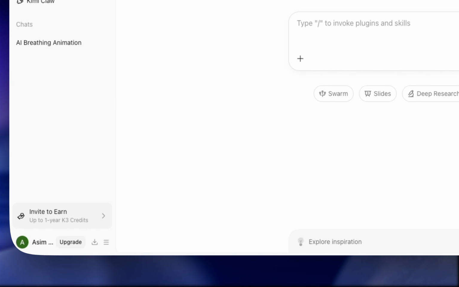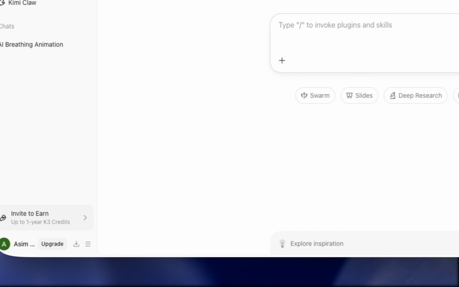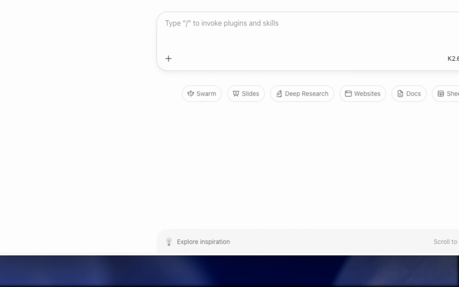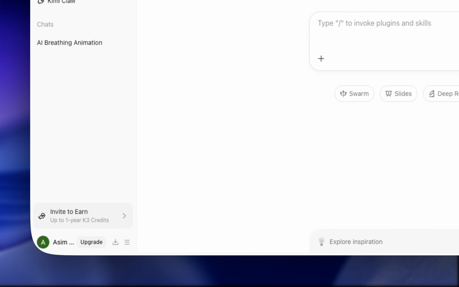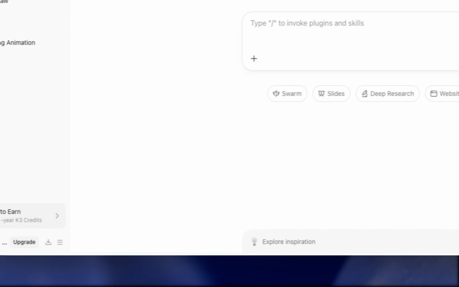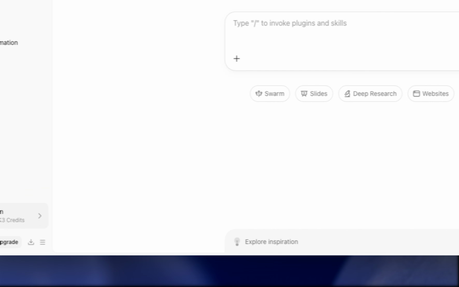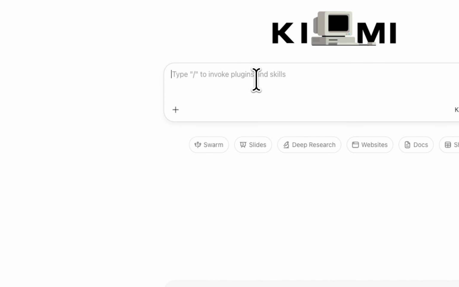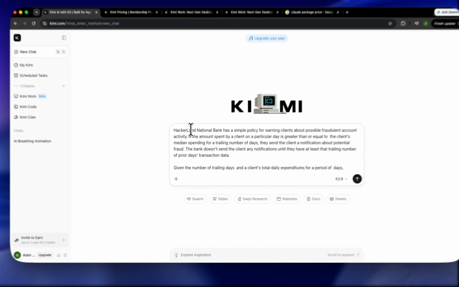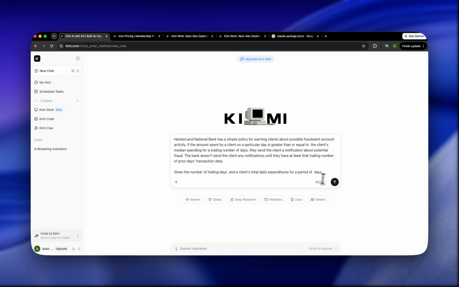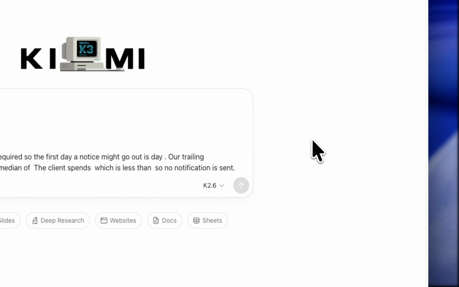I can open problem solving and get the Fraudulent Activity Notifications problem. So if I copy this problem and paste it here, and let me add Hackerland. Okay, so this is how things work. Let me try it out with this one.